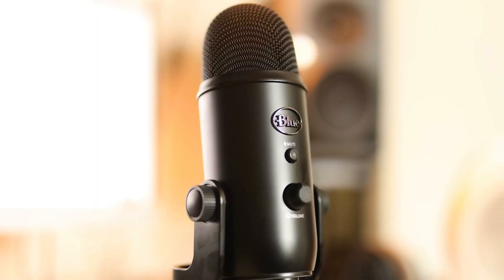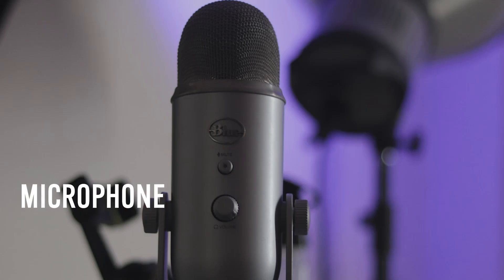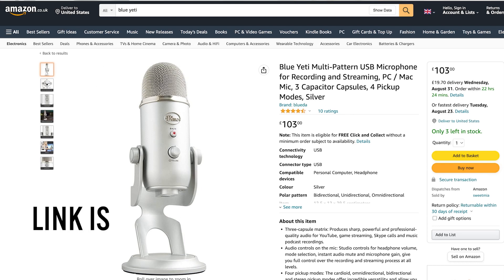Let's start with audio. For me, audio is the most important — hands down. If I would suggest spending money on anything, it would definitely be audio. The first thing to ensure good audio for you and your guest is a microphone. I personally use a condenser mic called the Blue Yeti, which you can see over here. I love it — I've only had good experiences with it, and it's really beginner friendly. It's not that expensive for the quality that it provides.